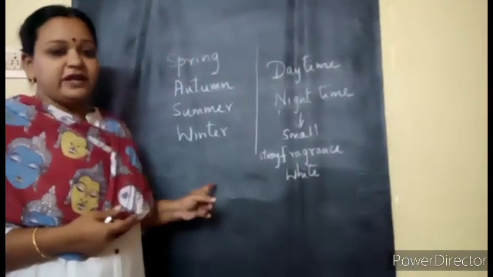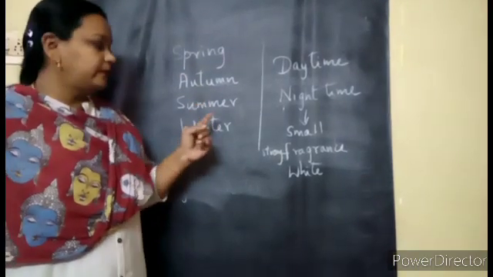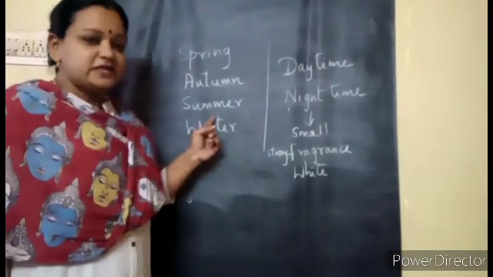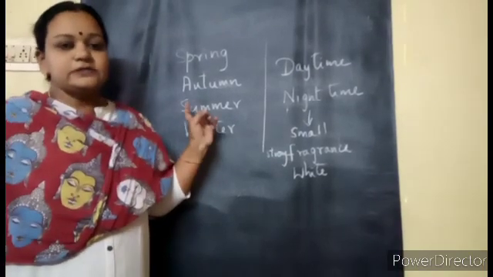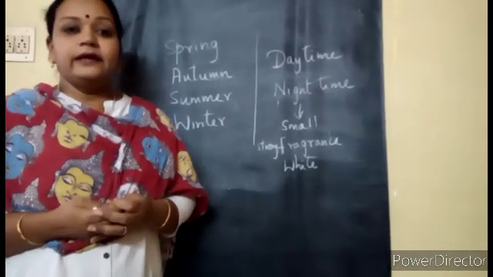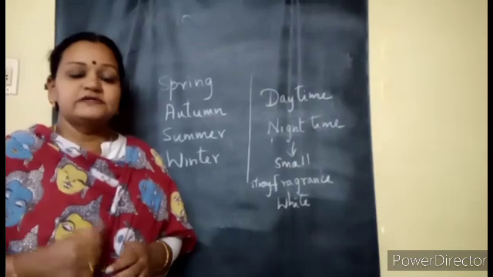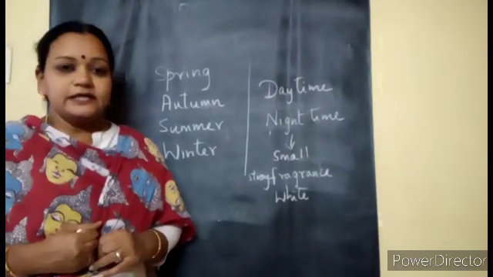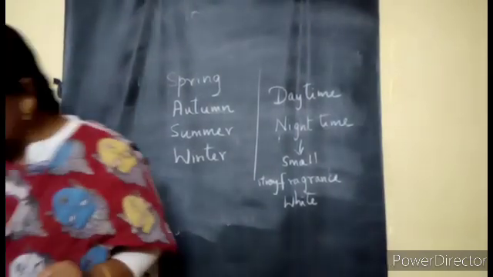Now this is going to be very interesting for you. Which flowers we can see in the spring, which in the autumn, which flowers are seen in summer and which flowers are seen in the winter. Yes, children, so flowers differ in so many ways, like their size, shape, color, number of petals, fragrance, whether single or clustered. With this, first shall we complete the S1, children.